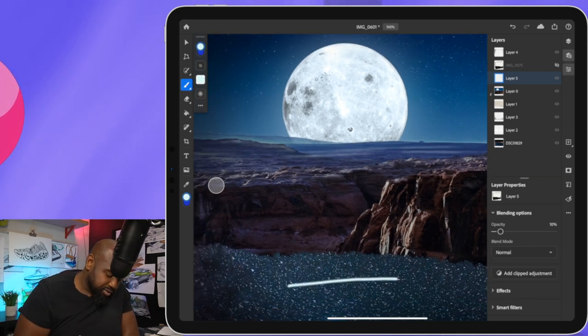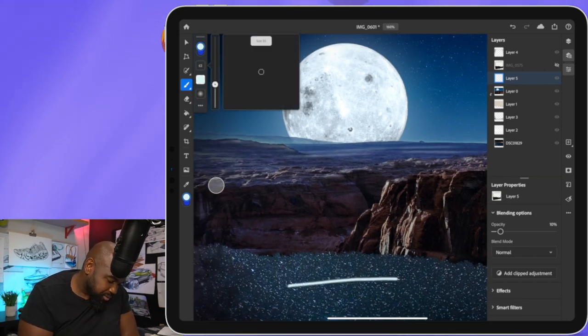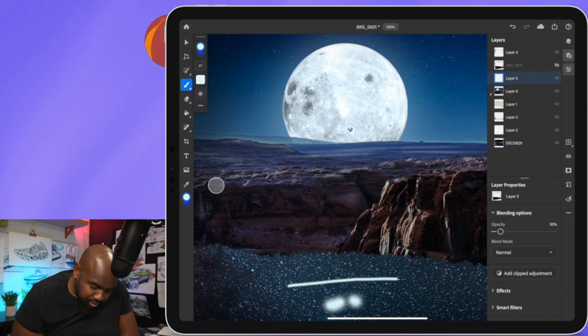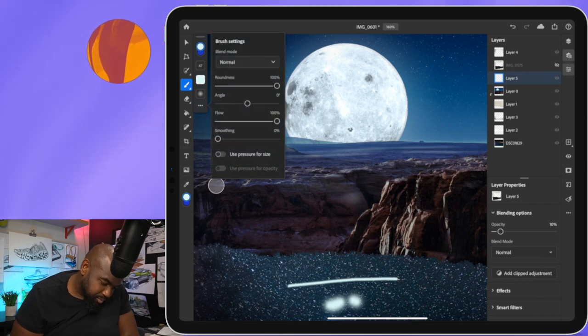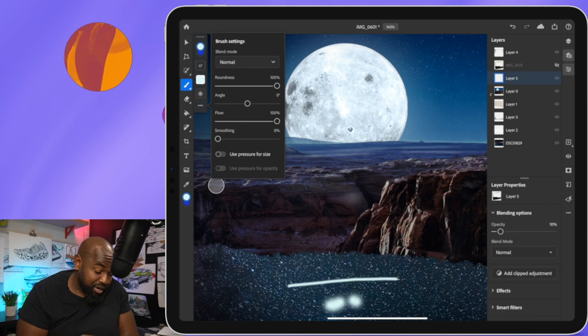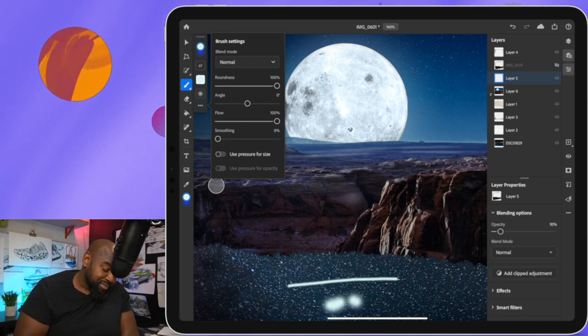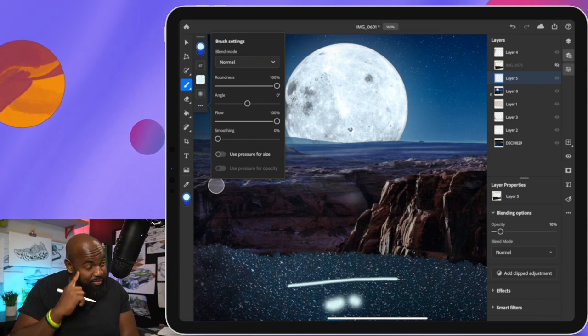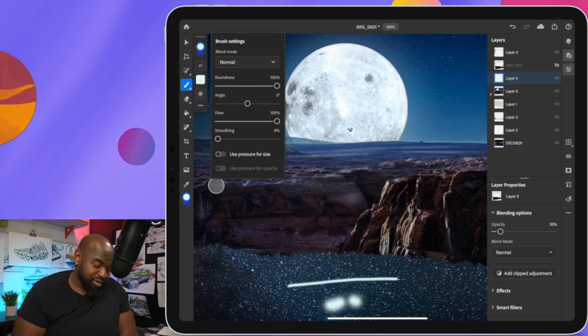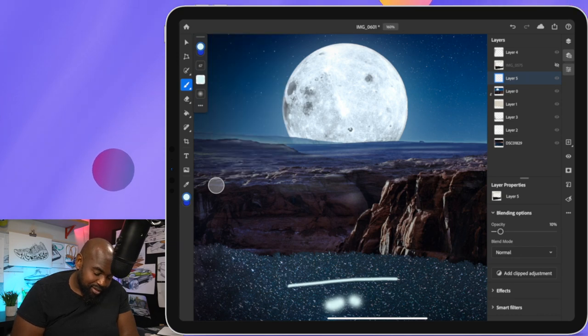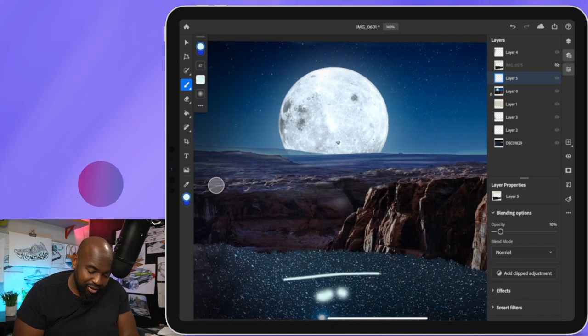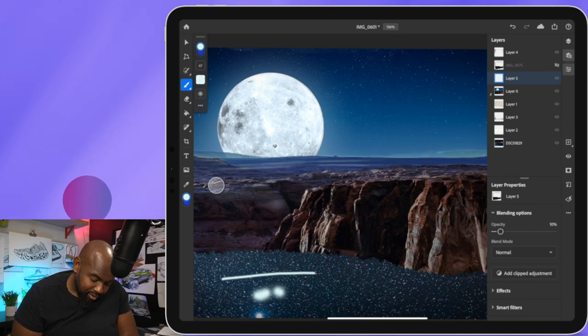So that's what we're gonna do here. Just continue to paint in a little bit. All right. So if you want to modify your brush settings as well, you can adjust things like flow. The reason I tapped on that button is I was putting down a lot of pigment, if you will. So I'm gonna drop my flow a little bit, so I can just kind of build up as I go right here.